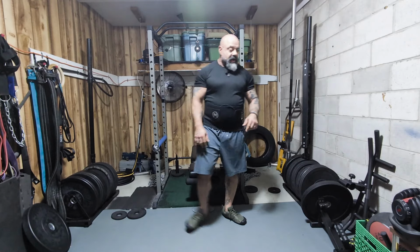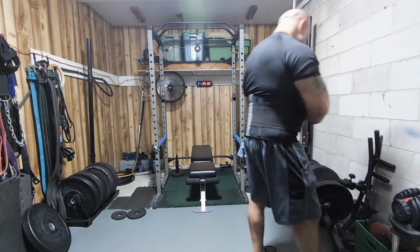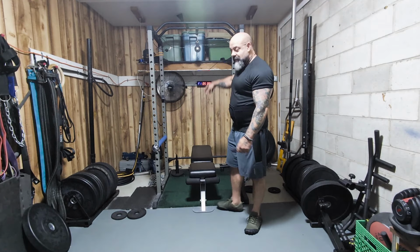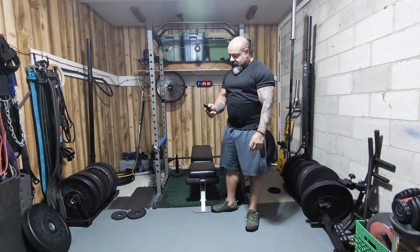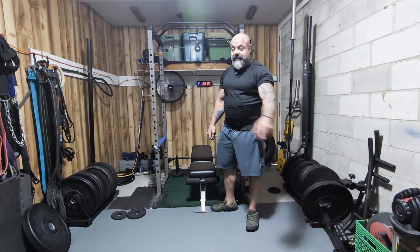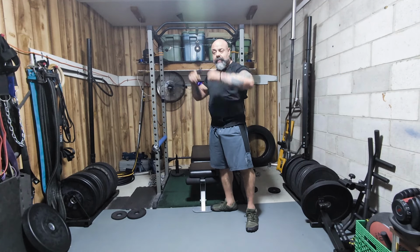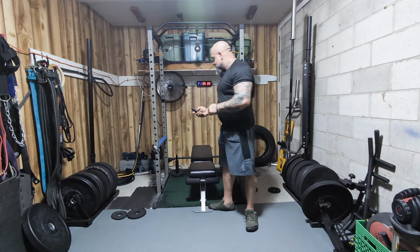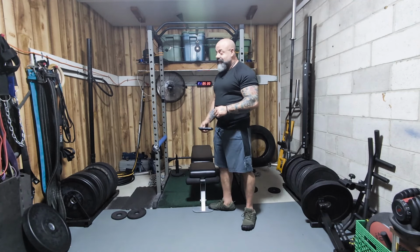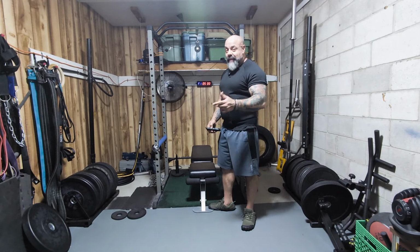So I'm going to get my timer here. I got it set at 5 minutes for the first round, and we're going to start. I have the dumbbells set at 20 pounds. Again, 5 hammer curls to 5 shoulder press for 5 minutes straight. Give this a shot, guys. I've done it. It looks so easy on paper, but those reps add up.